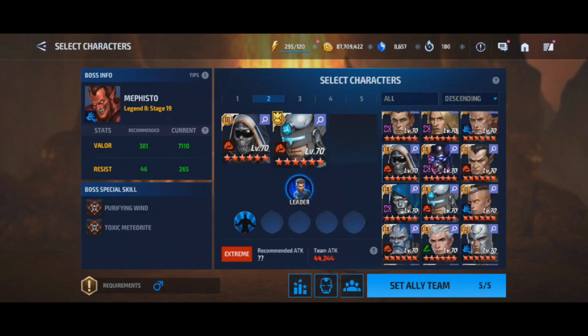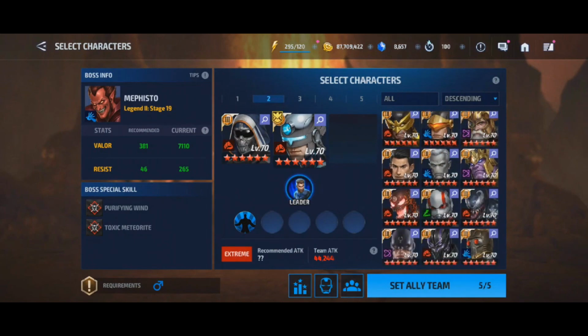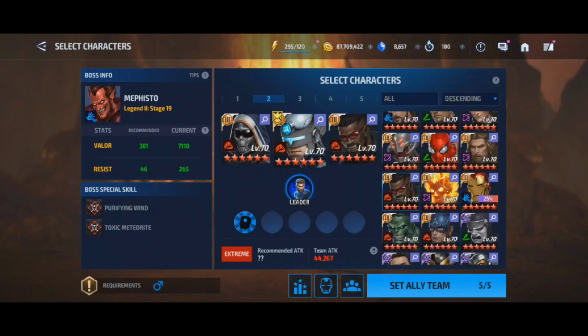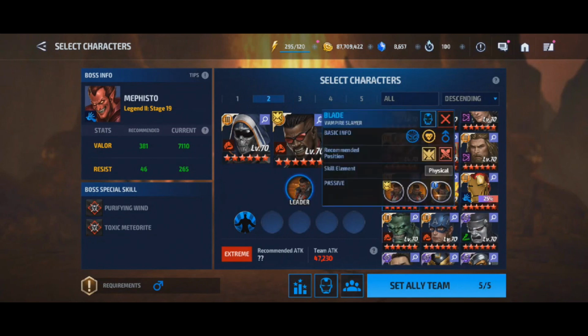Now, Taskmaster is perfect support, because he actually uses the full range of Taskmaster's buffs, with the standard buffs, and then obviously the fact that Blade is a weapon master, so he gets the full benefit from Taskmaster.